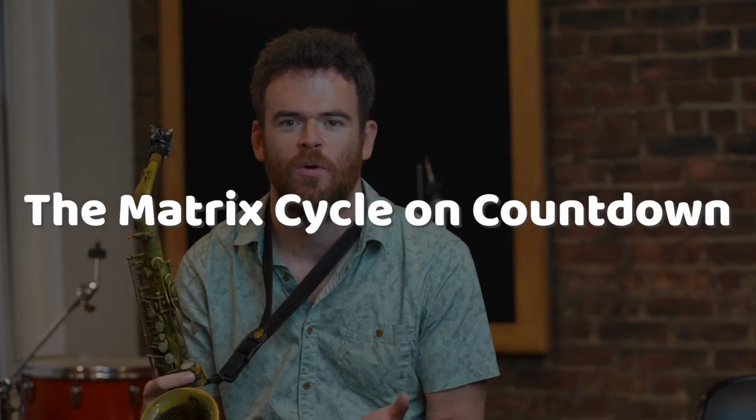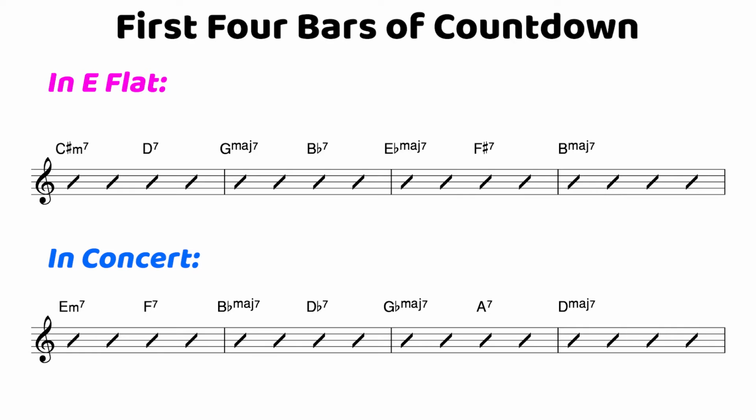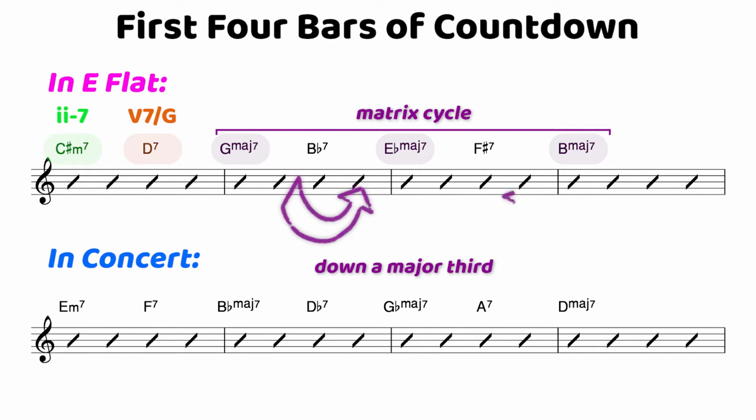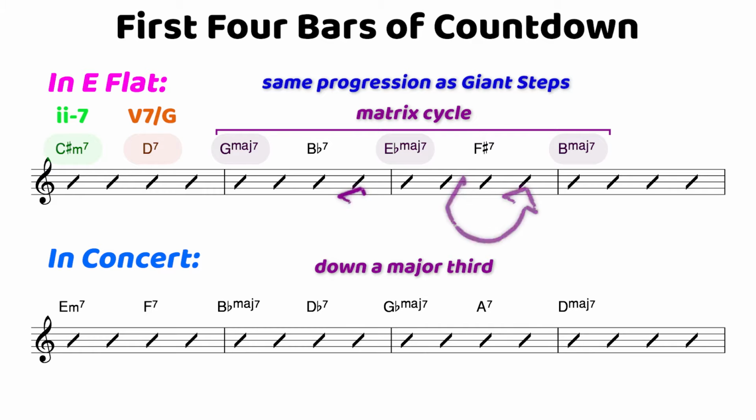So now that we've looked at the chord progression to Giant Steps, let's check out the chord progression to Countdown. Countdown functions basically because we're inserting the matrix cycle over what would be a normal 2-5-1 progression. So we start on the regular 2 minor chord. From there, we go up a half step to the 5 chord, which then resolves to our first key in the matrix cycle. And from there, it's basically just Giant Steps until we get to our 1 chord. We even have the original 5 chord right before we resolve to our 1 chord in the very last bar. Awesome.